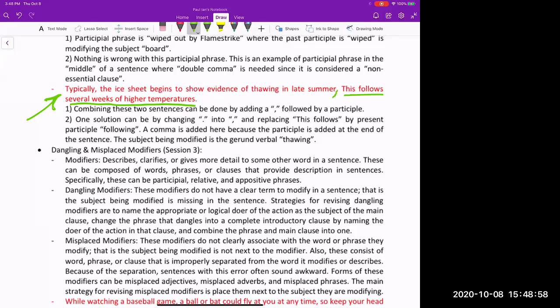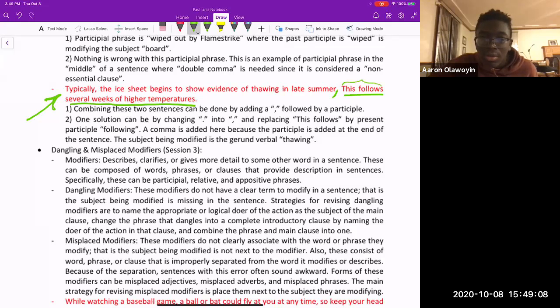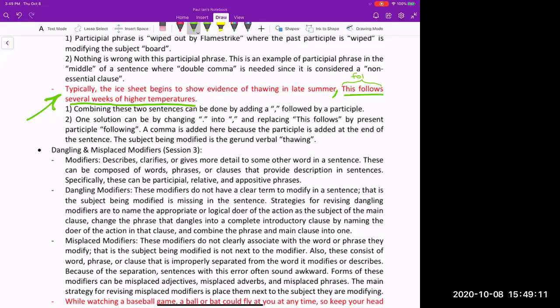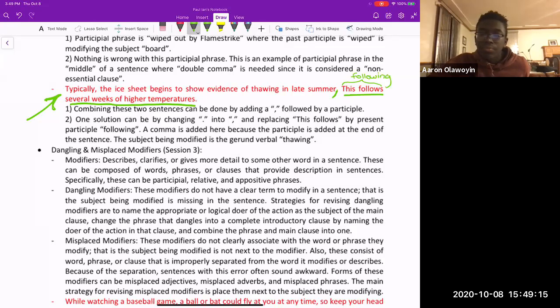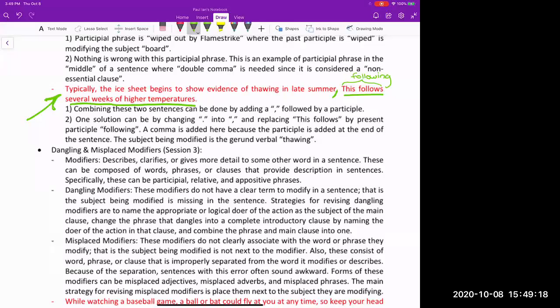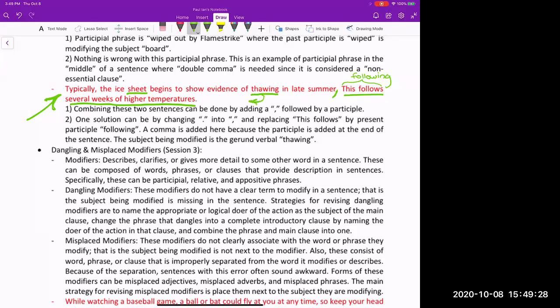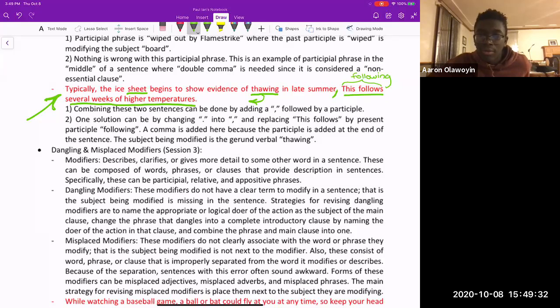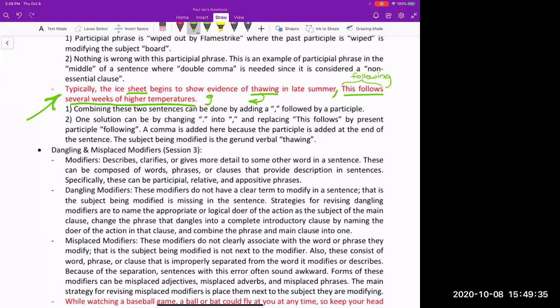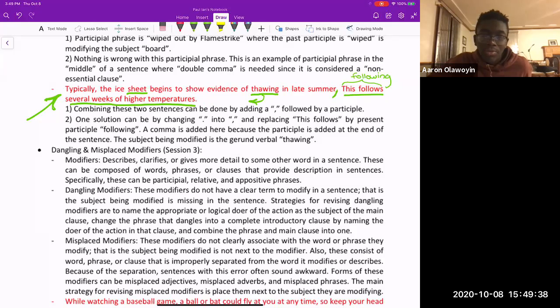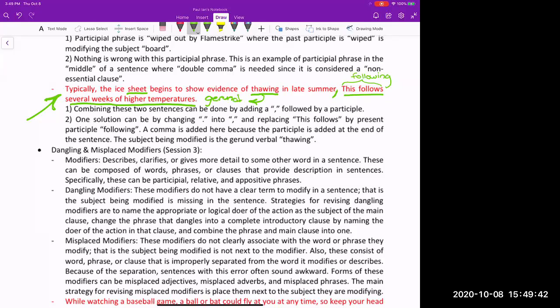Okay, yeah. When you do that one, you can make this a comma, and then the "this follows" is wrong. So this can become a participle, right? Okay. Now I want you to tell me what this is describing. What is this modifying? Where are the nouns? I, she. And then this is a noun, right? This is a special type of noun. What was this called again? Remember that. This is a special type of gerund. Yeah, there you go. The terms just really come out, because thawing is a verb, but now it's being used as a noun, so it's a gerund.